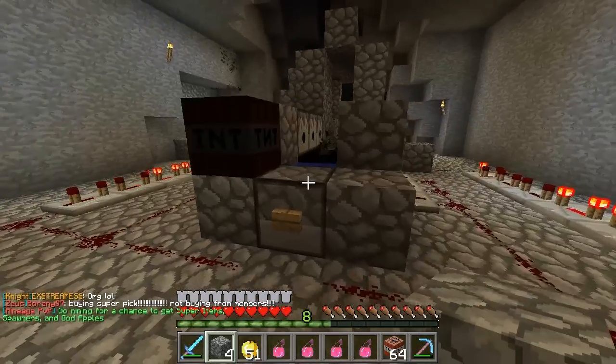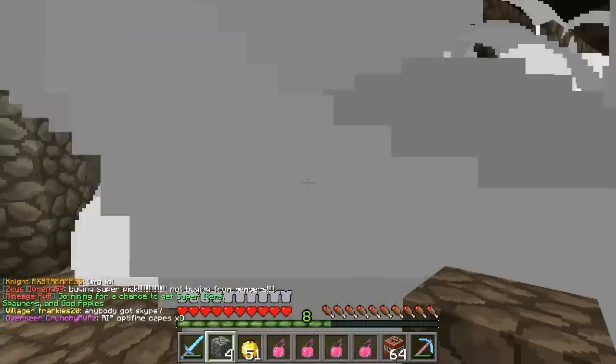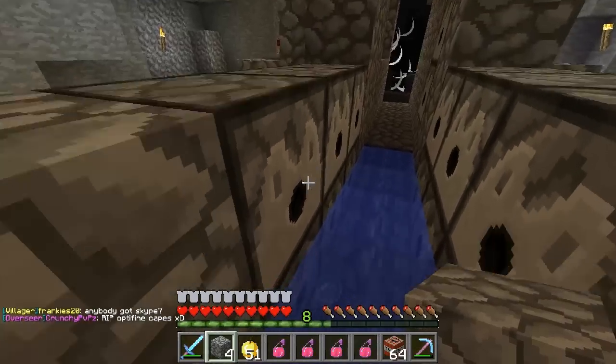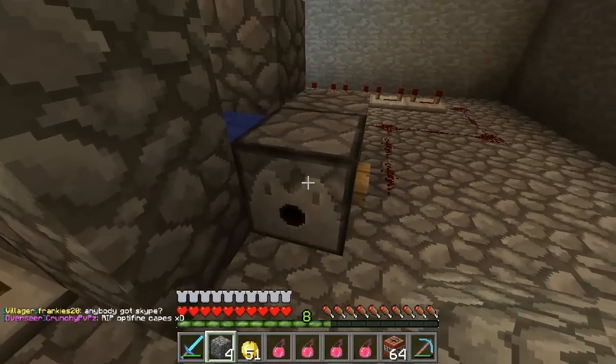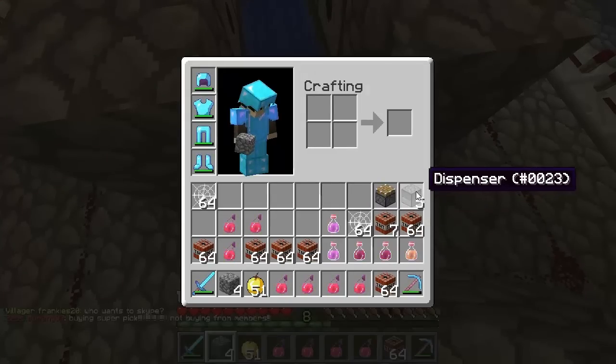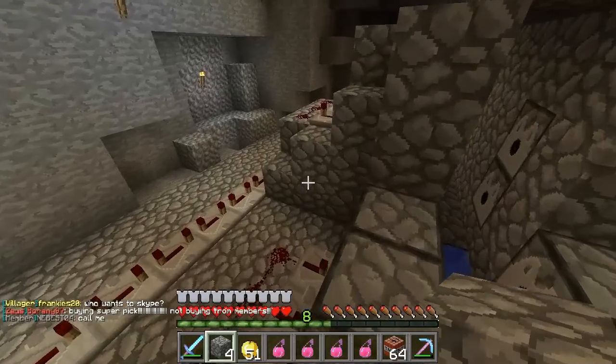And that was not supposed to happen. I think I placed a dispenser the wrong way. And there goes the cannon. Oh my god. What the heck just happened? I'm pretty sure that, yep, this dispenser is facing this way. I placed it the wrong way, which was a noob mistake. I need to go get my bucket of water again. I think I left it back at the base.